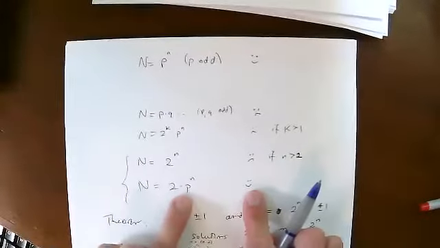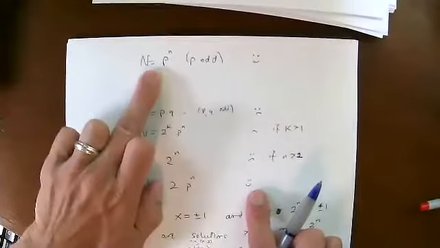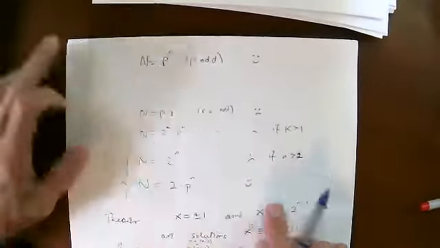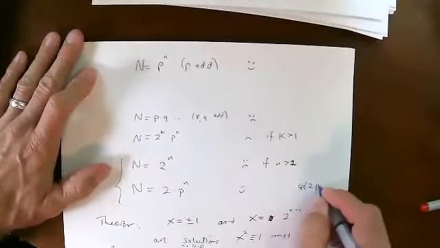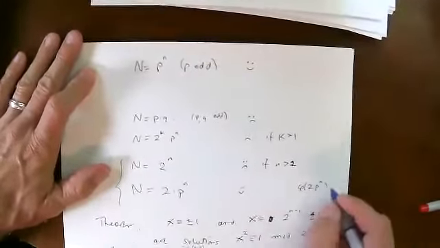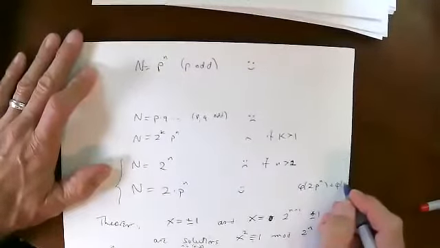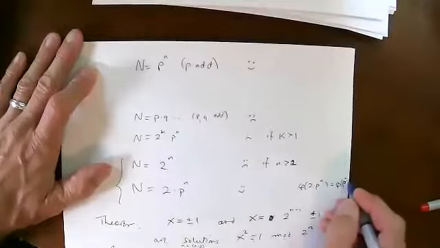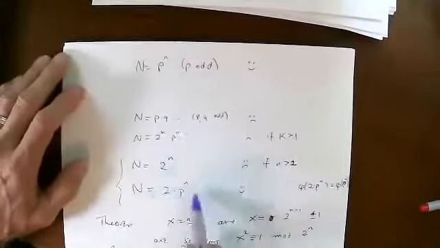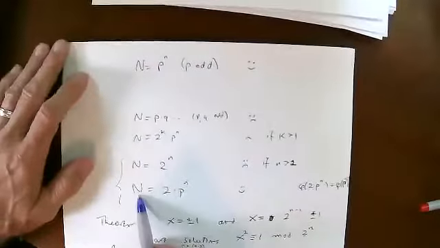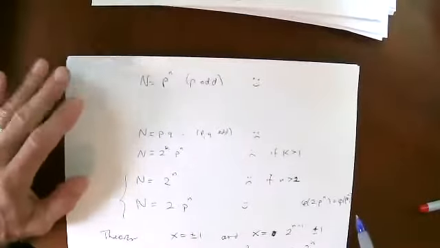And finally, this case here, I will point out that this is actually the same as this case over here, simply because in this case, phi of 2 times p to the n, where p is an odd prime, is the same as phi of 2 times phi of p to the n, but phi of 2 is just 1, so you have exactly the same number of elements in the multiplicative group here as you do modulo p to the n.